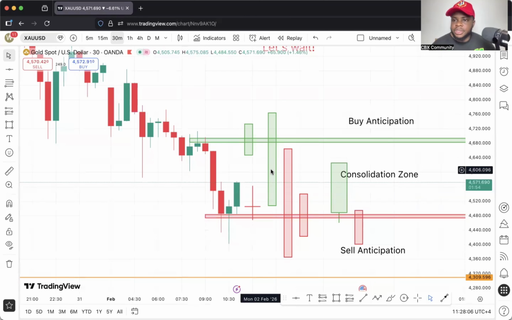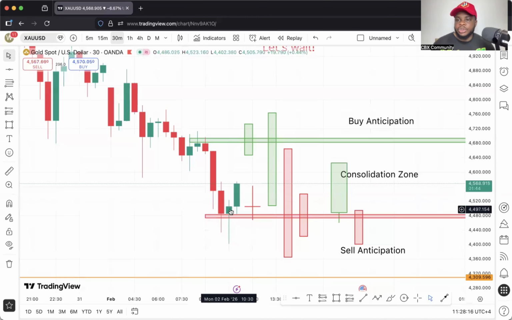So in the next 1 minute this 30 minute candle will close. Let's see how this candle will close. Just like how I anticipated for this candle to close with a bullish candle, then for the next one to break the high of this bullish candle and close with a bullish candle.